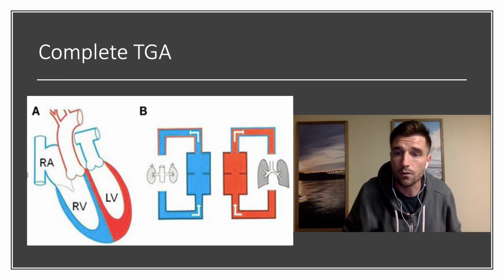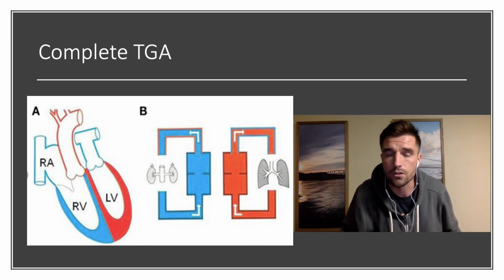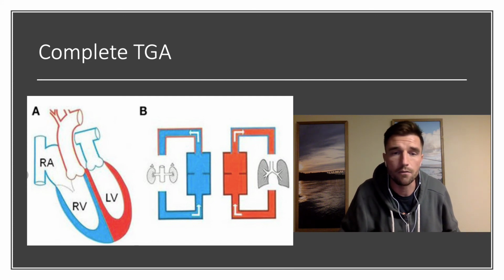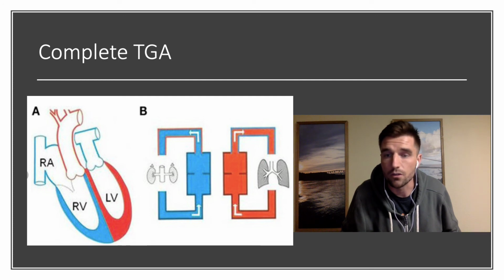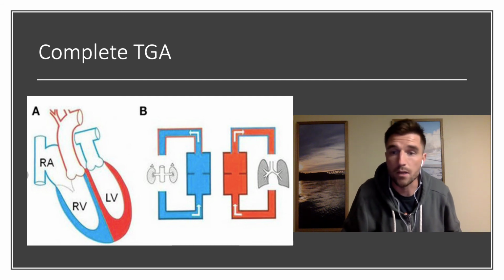What we find though over time is that like in any normal child's physiology, over the first few days to a couple of weeks of life, that pulmonary vascular resistance is going to fall, and the pulmonary system is going to be the lower pressure system as the child continues to age. And so what happens is that blood flow will start to preferentially flow from the aorta across the PDA to the pulmonary artery. And so you're shunting this deoxygenated blood into the pulmonary artery. The pulmonary artery possesses your richly oxygenated blood that you want shunting the opposite direction. And so that's not a sustainable source of mixing for these children.